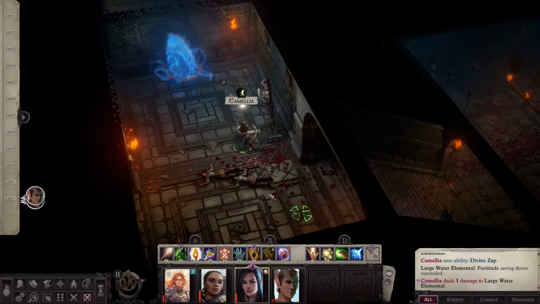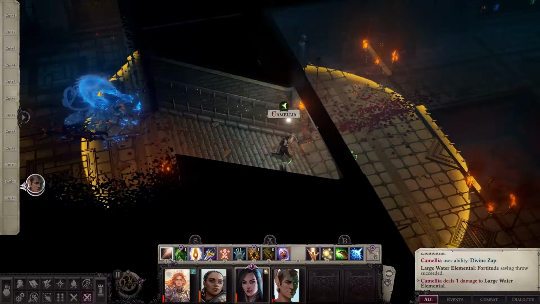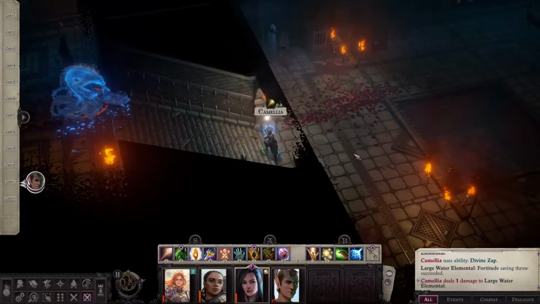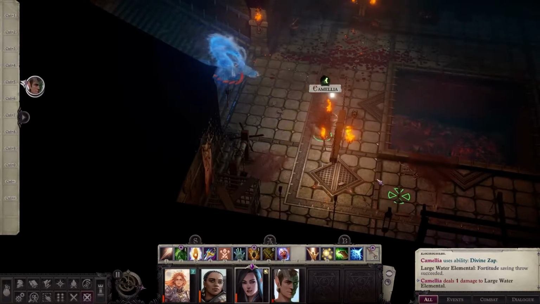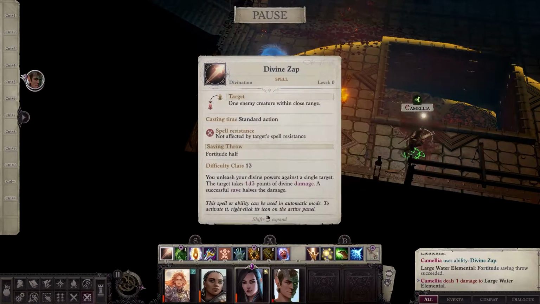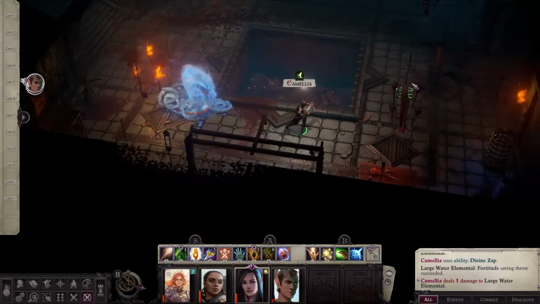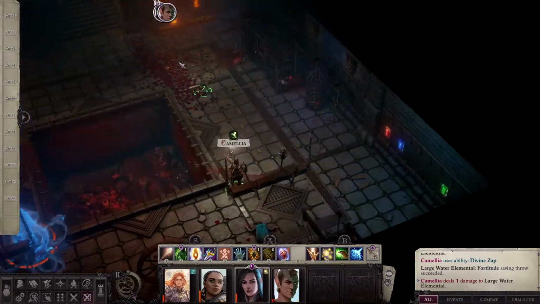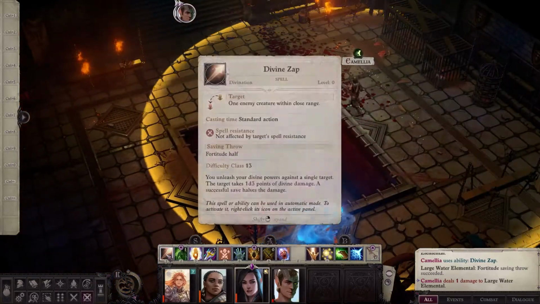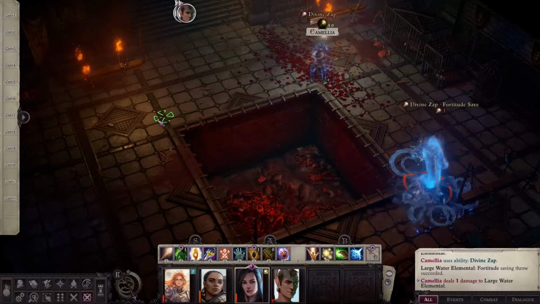This is the room. It has 2 archers in it, actually 4 archers in it, which I've obviously cleared already. And there's a huge pit in the middle that is basically impassable terrain, and I'm just kiting it around there. And just nuking it at every corner. Making sure I put enough distance between myself and the water elemental that it cannot catch up to me during the cast time of Divine Zap.